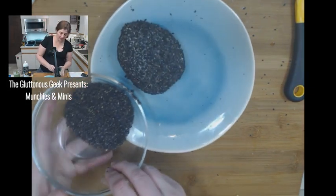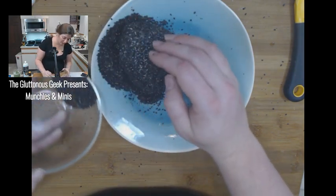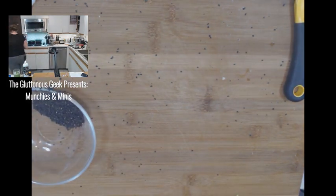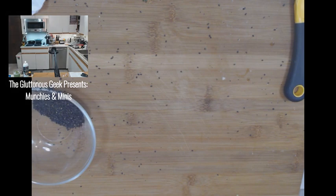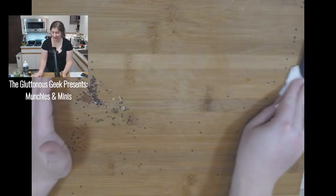Now I just need to get that side. Okay. All right. Cool. I think that is about as covered as we're going to get, so I'm just going to hold on to that and discard the remainder of the seeds. And there you go. So I'm gonna keep that refrigerated until it is ready to serve or shoot. We'll let that firm up a little bit more. In the meantime, clean all this off.